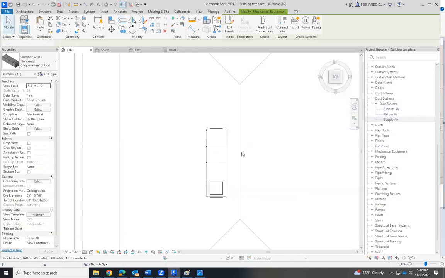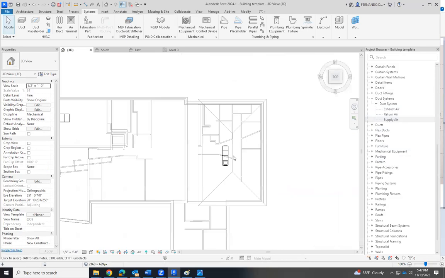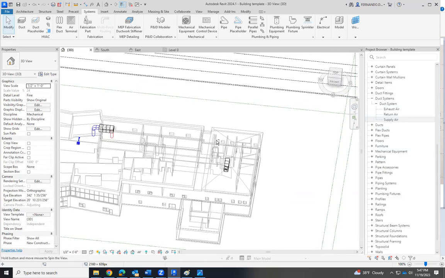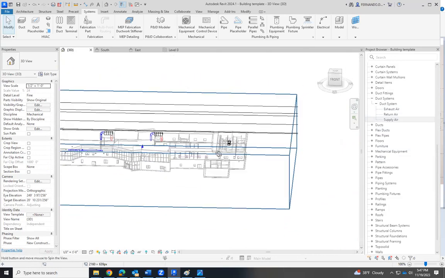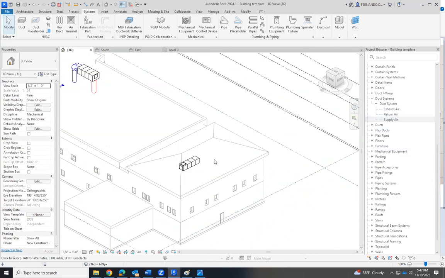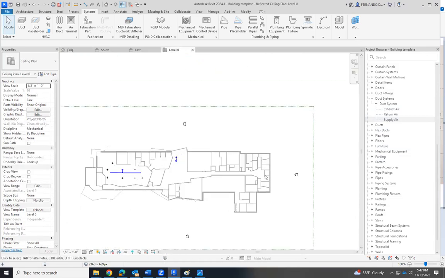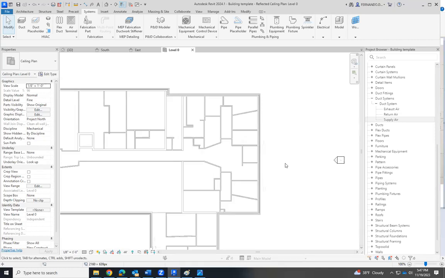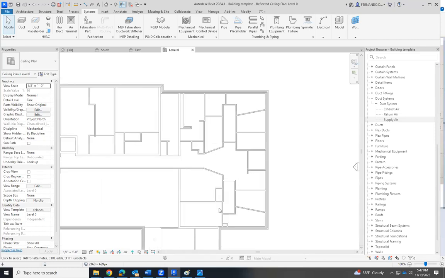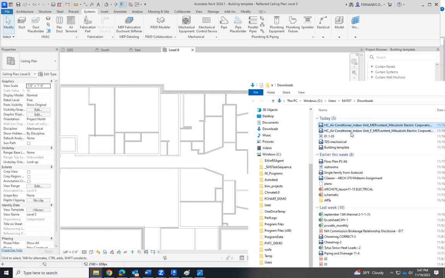That will make the connections easier. And now we have to connect the supply to all the units that we have in different rooms. Okay, so on level 0, here we have different office spaces. And the office spaces have an indoor unit, but it's slightly different than the other one. And what is the indoor unit? It is the one I downloaded here.